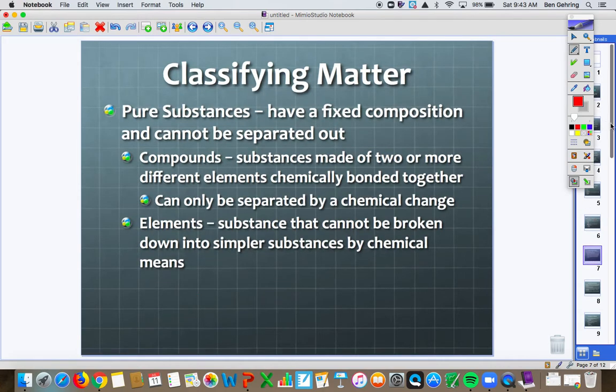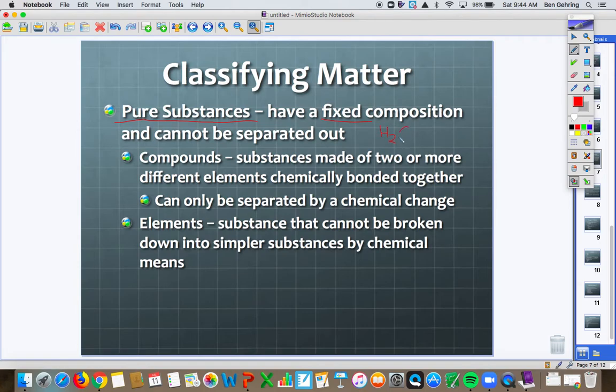If we're going to classify this matter, there's a couple ways we can split it up. So if we're talking about matter, we have pure substances and we have mixtures. So we're talking with pure substances first. Pure substances have what we call a fixed composition, and you can't separate them. You can't separate particles. So fixed being all of them are the same. So think of water, for example. Water is a pure substance that has a fixed composition. What is the composition of water? Well, you've known for a long time, I believe.